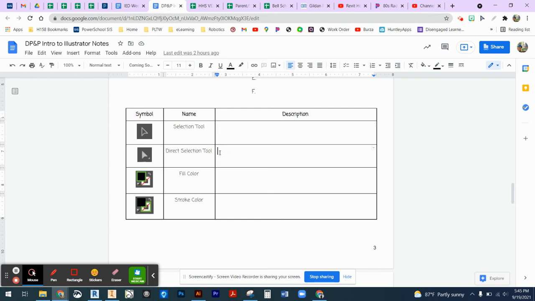The direct selection tool allows you to make edits or changes to parts of a path or an object. The fill color is the color that is inside of your object or path. And your stroke color is the outline or the border of your object or path.